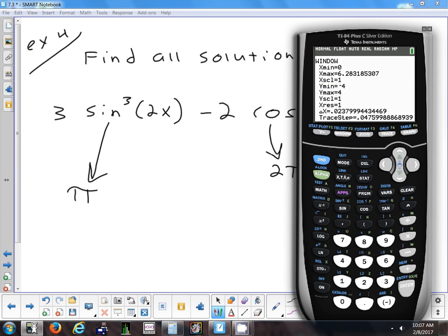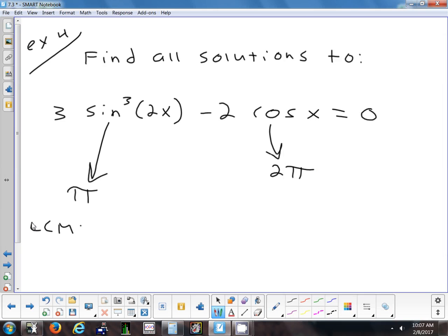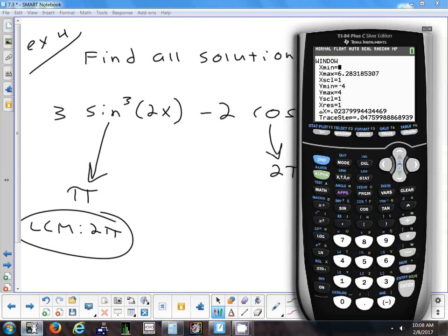Okay, LCM, oh, we didn't write the LCM. What's the LCM here? 2 pi. Yeah, it's the same as what we've been doing. I already got it. And as far as the highest and lowest, well, -4 to 4 worked okay for the first term, but then you're subtracting 2 cosine x, so that might cause things to go a little higher and lower. So I'm going to try -6 to 6 and see if that fits on the screen. If it goes off the screen, it's not a huge deal, but I want you to see the full picture.